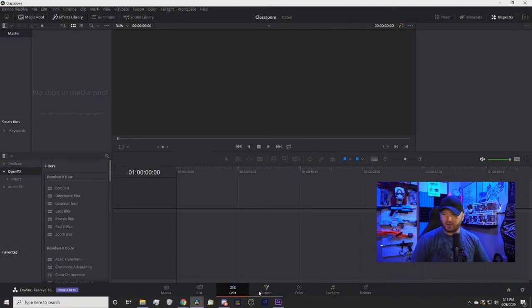So the first thing with DaVinci Resolve is to make sure that the clips you're trying to put into DaVinci Resolve are in .mov or .mp4. Those are the two formats that work best with DaVinci Resolve, and they are not on an external device such as your Sony A5100 camera. They're not on a GoPro. They're actually on your computer. There's something with the encoding from cameras and GoPros that it won't let them pull straight from there. You have to put them on your computer first and then pull them over.